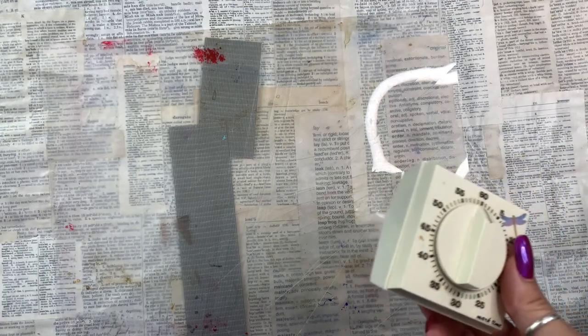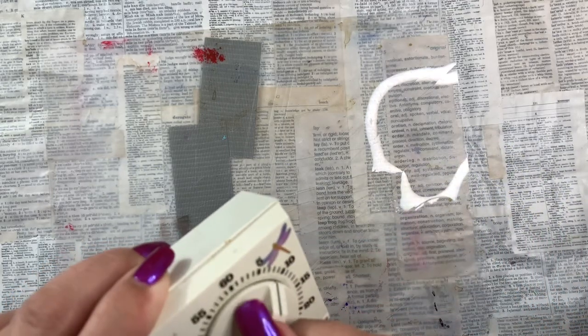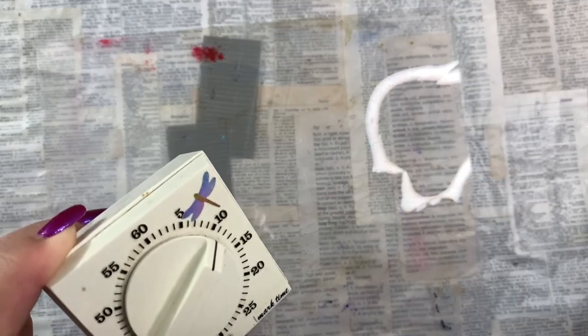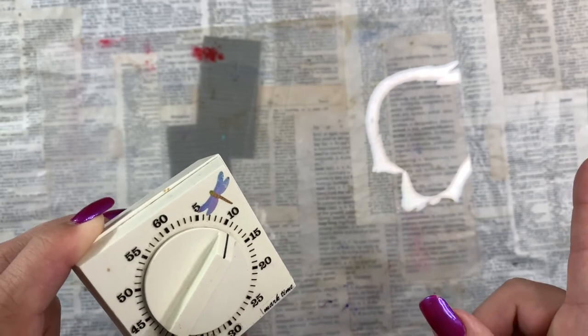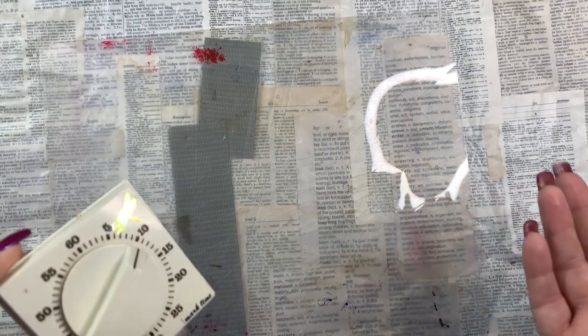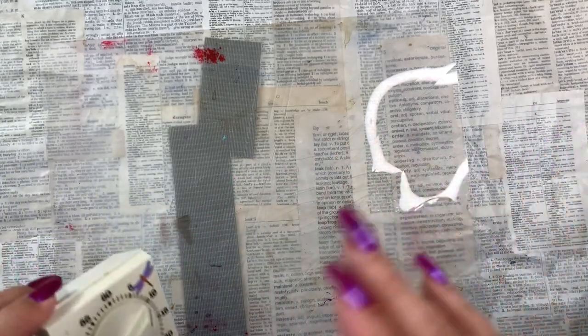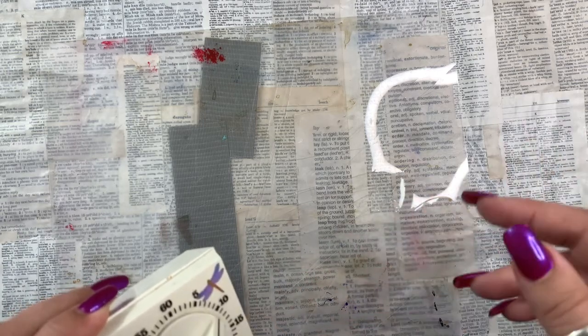Even when you're cleaning, if you have a messy studio or a messy house or whatever, set yourself 10 minutes and just clean one corner, one little spot, one drawer, one anything. You only have 10 minutes, and then you got to stop. See how much you're going to get done in those 10 minutes, or 15, whatever suits your fancy. So the timer technique that is used in the journaling by fives is universal. It'll work on anything. Do 10 minutes in this corner, 10 minutes in the next corner, or another round of 10 minutes in that corner, depending on how bad that corner is.